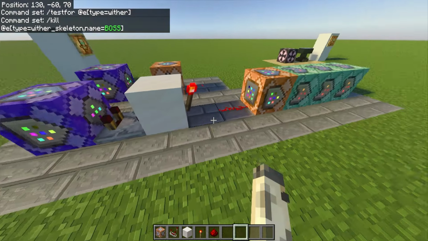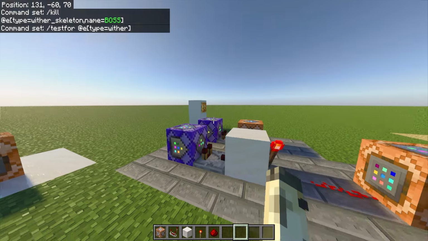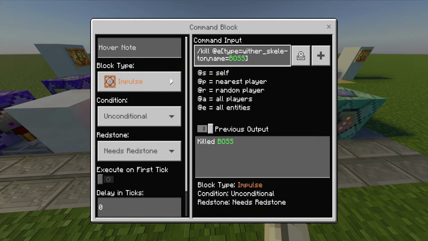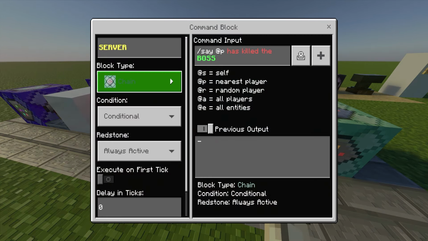And what these first two command blocks are doing is that this first one is obviously testing for if there's a wither, which the wither is going to be in the sky. And every time that wither dies, it's going to set off this little comparator. It's going to set off these command blocks. And then this one, it's going to kill the wither skeleton with the name of boss or whatever you named your boss. And then it's going to run this command after that, which is going to be a chain conditional always active.